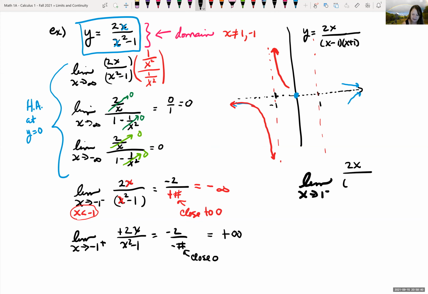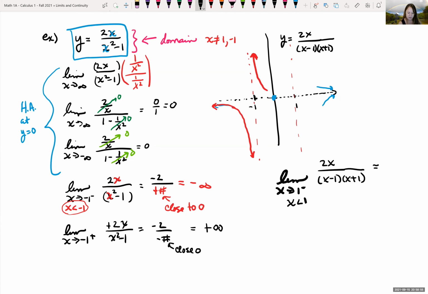Another way we can think about it: x minus 1, x plus 1. I don't know if that helps you, but when we're plugging in numbers which are less than 1 in this case, because we're coming in on the left, if I do direct substitution, I'm okay with the first number, this piece. 2 times 1, that's 2. If I plug in 1 for this first factor, though, that gives me 0. So we've got to worry about that one.